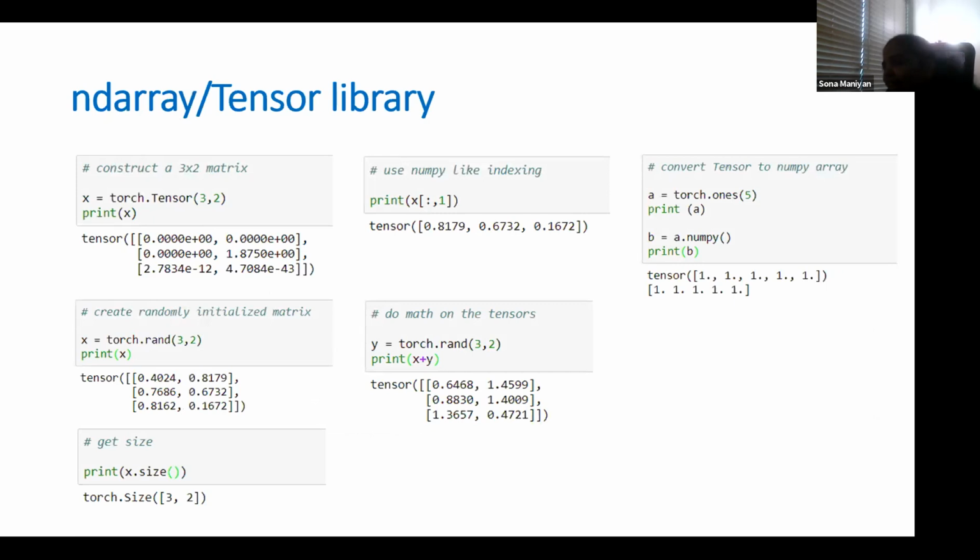So, just a little bit more on comparing how easy it is. I think most people who are familiar with NumPy arrays would find it pretty easy to start working with PyTorch. Just like we would construct a 3x2 matrix, we can do the same thing with Torch. You can randomly initialize a matrix and get the size. This looks very similar to what we do in NumPy, and then you can do some indexing and get a particular index. You can do math on the tensors. You can convert, and this is a big thing, a tensor easily to a NumPy array. If you want to do some processing using scikit-learn or one of those libraries, you can do that with NumPy and then convert that to a Torch tensor. And all of that is done pretty fast, does not take up a lot of memory, so it's pretty efficient.